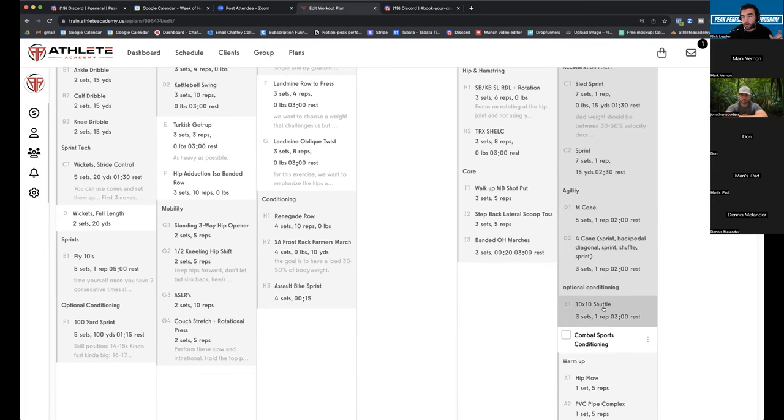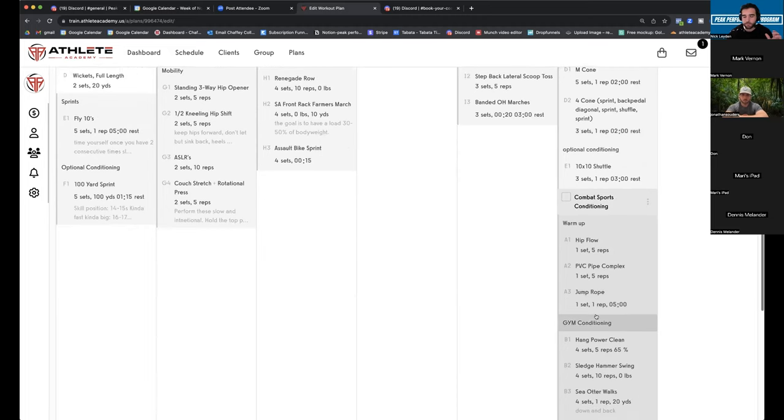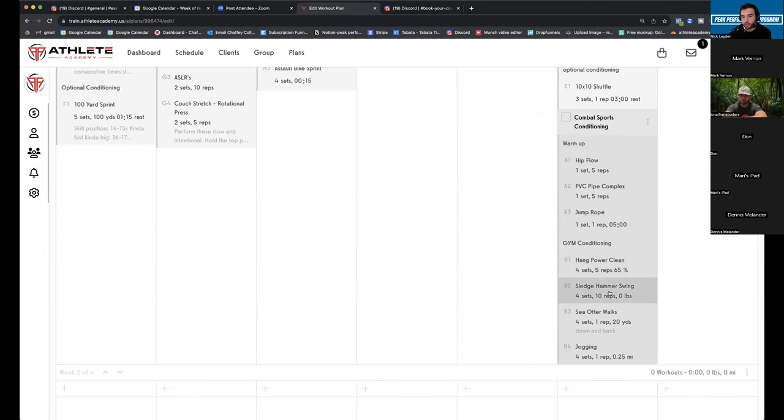This is going to be more of the alactic, kind of the first two energy systems here with a big rest. Our combat sport athletes will either do a hang power clean or a kettlebell swing. The reason I have this is, again, I want them to have to produce high power output, even in a fatigue state. We'll get some sledgehammer swings, keep the power going.